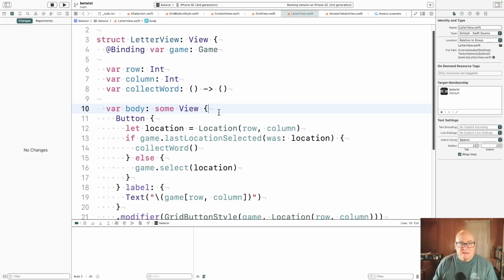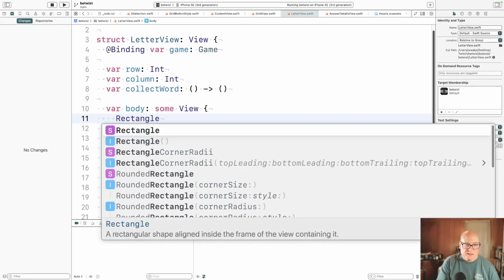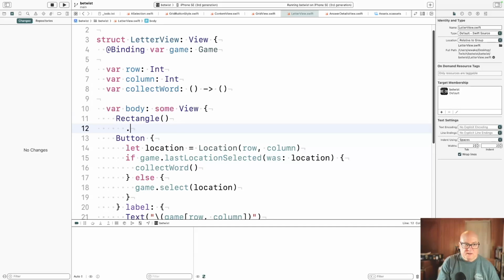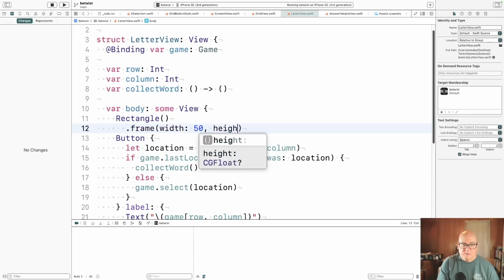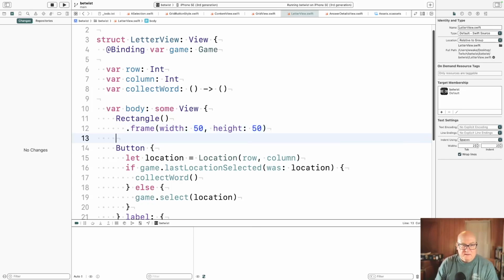Well, what I was thinking to do, let's start with rectangle. And then we'll give it a frame. And we'll need to get these constants out of here at some point. But what will that do for us? Rectangle's a built-in shape.